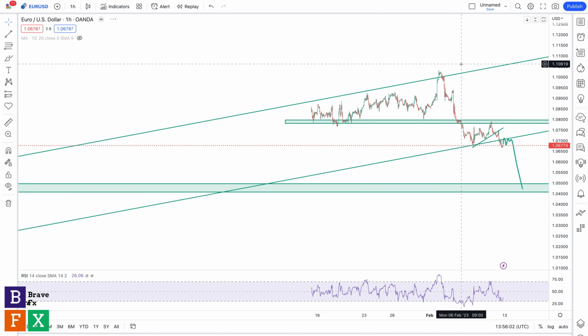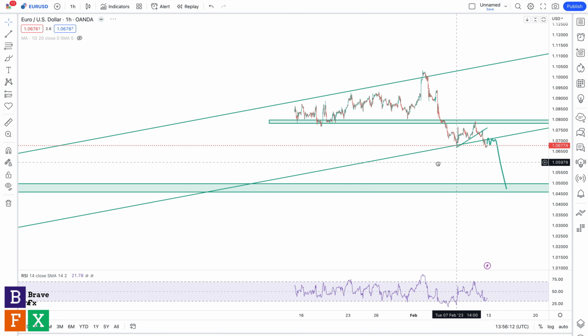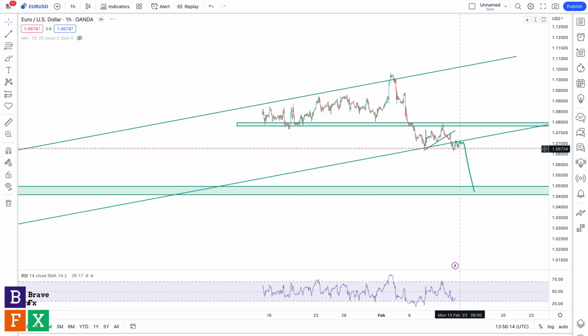We had a bearish move to the downside, a consolidation in the form of a bearish flag, and a bearish breakout. So this is a very good setup to go short, unless, as I said earlier, something happens that makes the market turn around, giving the bulls enough strength to push price higher. So that's it briefly for EUR-USD.